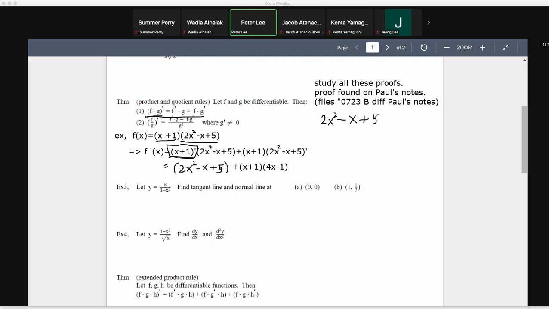We now want to take the derivative of this. Let me apply the more concise notation. If you take the derivative of this, it is equal to taking the derivative separately: 2x squared, and then we have a difference and sum. So take the derivative here, minus the derivative of x, and then plus the derivative of 5.